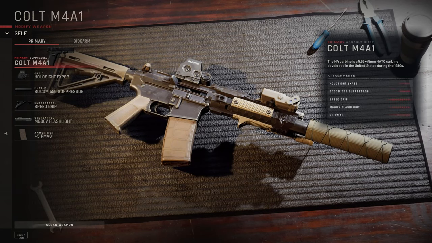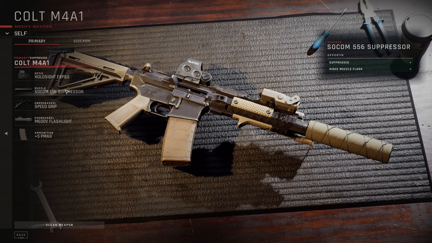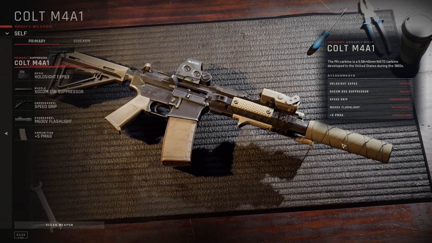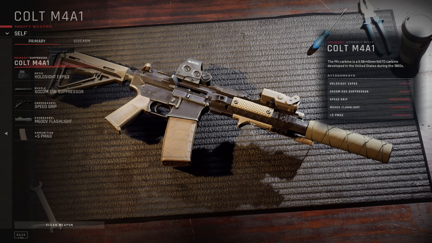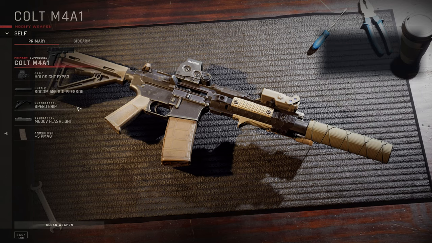And with this, we're using the Holosight EXPS3 rework, which has all the branding on it, as well as the SOCOM 556 rework that has the little cover on it, and then we are running the reworked speed grip, which is a little hand stop, as well as the reworked Surefire and PEQ-15 combo. Today we're using just the flashlight. We do use night vision, but this is more of a CQB map, and just the outside is where it gets really dark. And then we are using just the normal +5 PMAG for some little detail and swag.